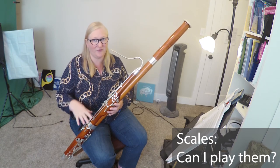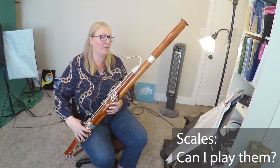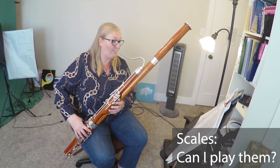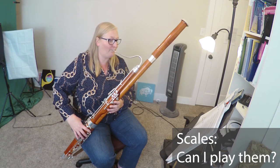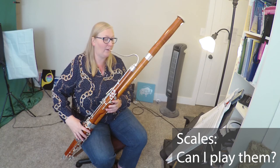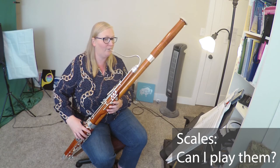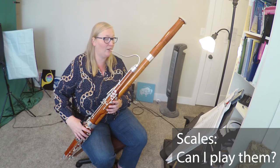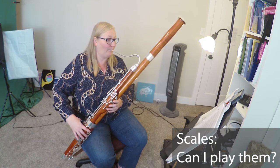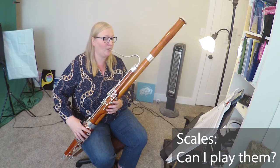So here's the difference, okay? Here it is when my diaphragm kind of rounds out the end of the note. If I don't do that, if I just use my tongue and air, I get this. So with the diaphragm. Without the diaphragm.